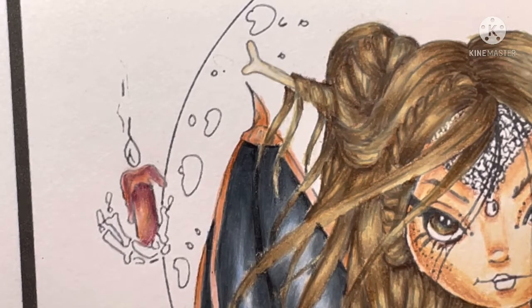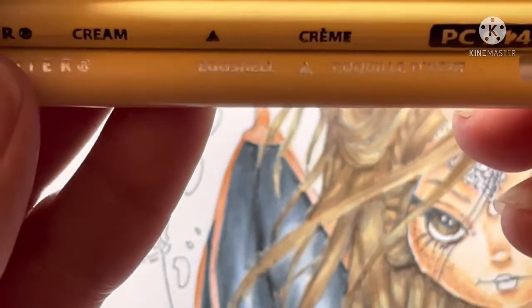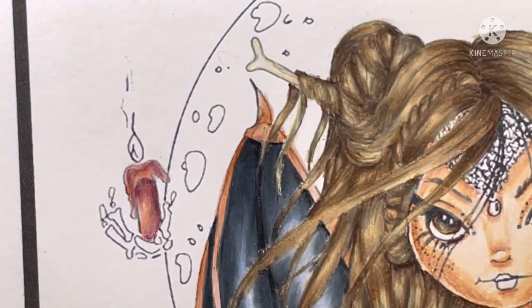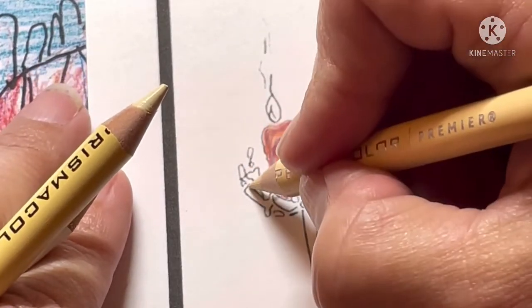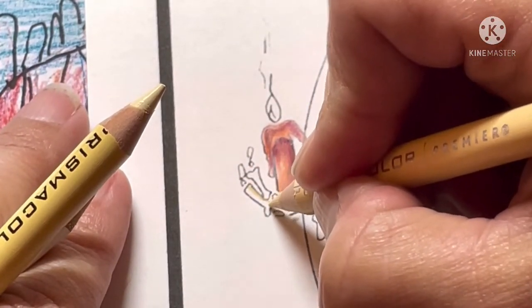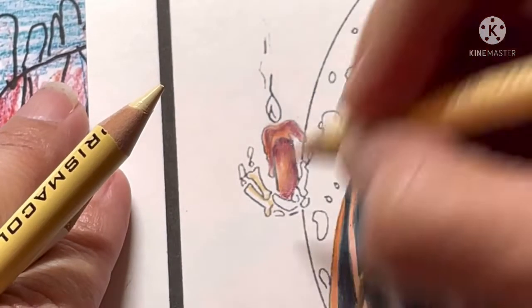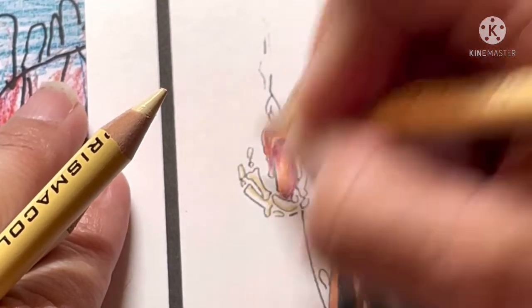Always make sure when you're using white and you go to use it over top of a new set of colors that your tip is cleaned off, or it will transfer that color on there. So I'm using eggshell, cream, and white. I'll give this eggshell a little bit of a sharpen because these are some tiny areas. I'm just going to take the eggshell and go kind of along one side, and at the bottom where this bone is wider, a little bit at the top there, down the edge.